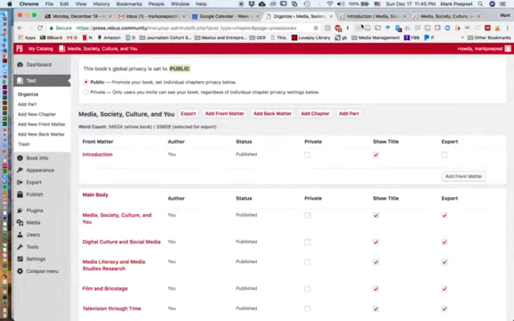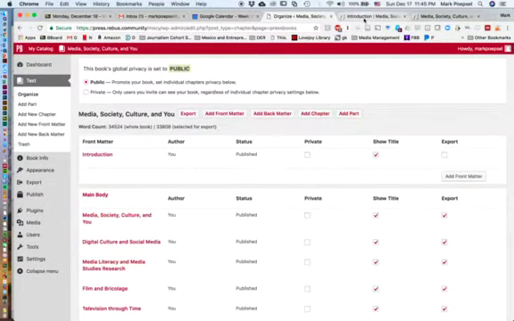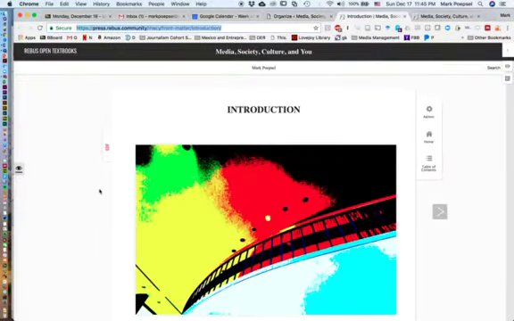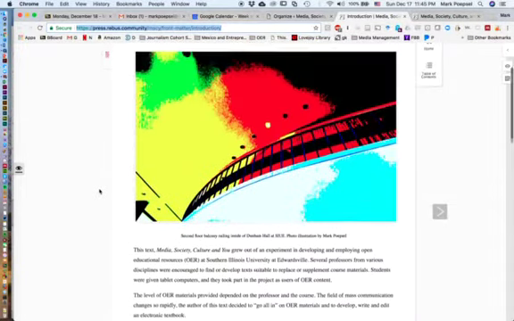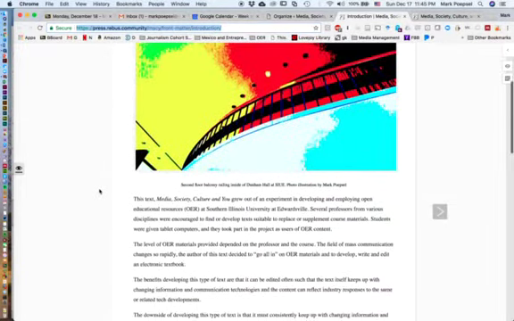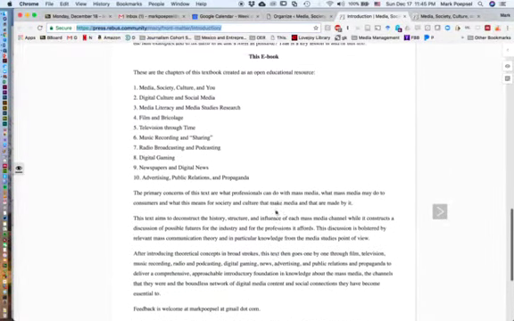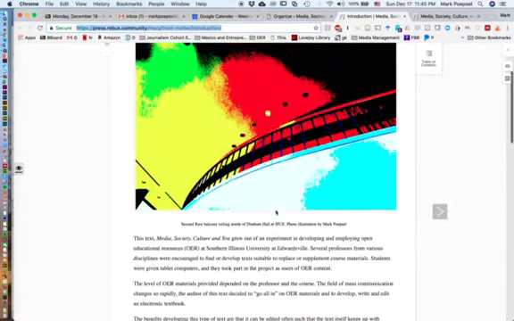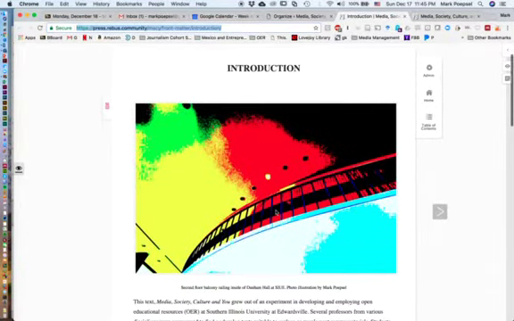Here's an example. Actually this is the overview of the whole text. That's my view when I'm editing the text. This is the introduction. I'm responsible for everything: the photos, the text, the links that are in here, any footnotes and whatnot. I take it very seriously, but it is still a process of editing. So I'm trying to update this thing so it's incredibly up to date, up to the minute for this class.